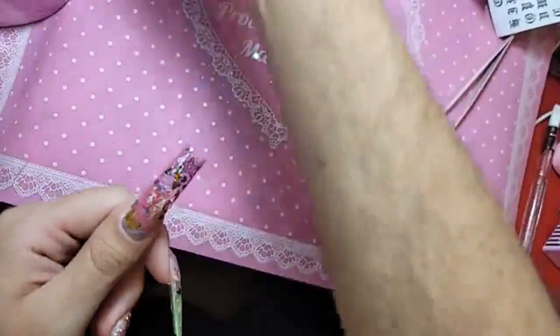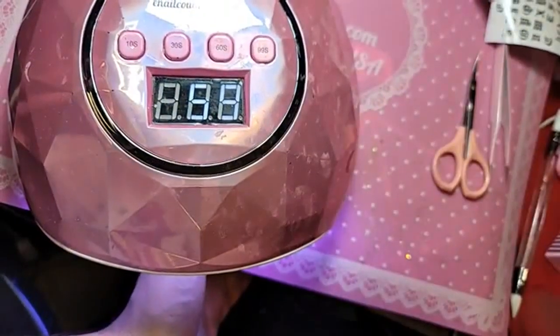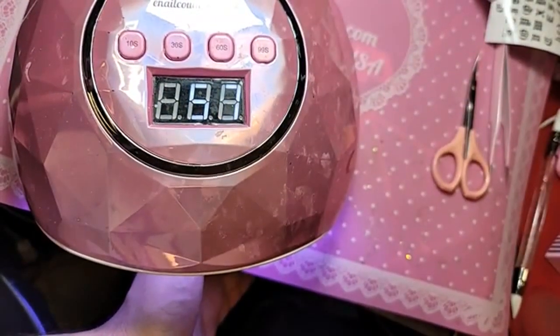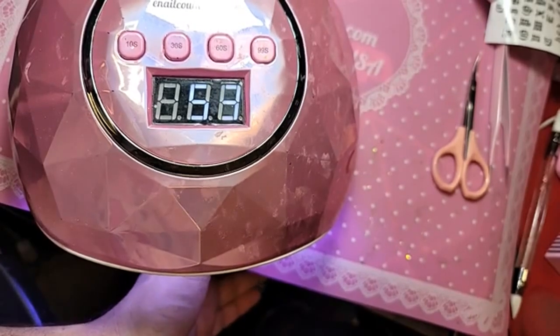So now we're gonna bake it for 1 minute inside the dazzling darling lamp. Any questions? Are you guys loving it?